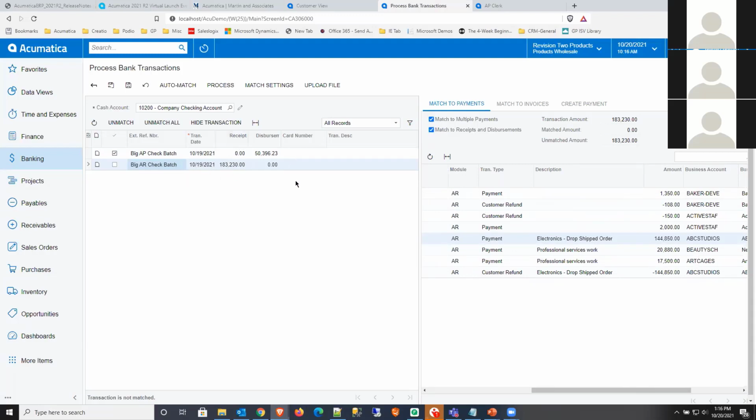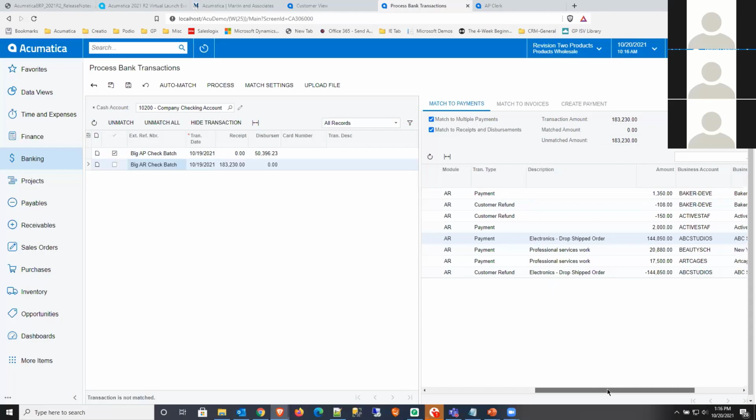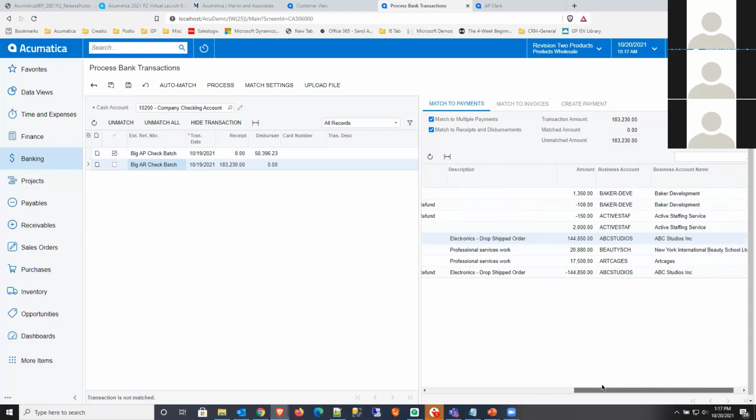Like whether it was a receipt or disbursement. So in this case, it's a receipt type match. So it's going to show everything that came into my account, or it's going to show disbursements as well. So you can select whatever you need to select, whether that's money going in, money coming out, but it shows kind of everything to let you make the accurate selections here.